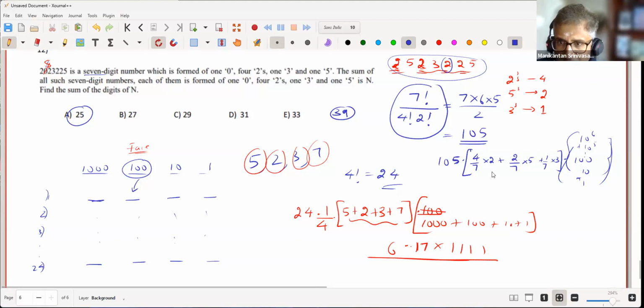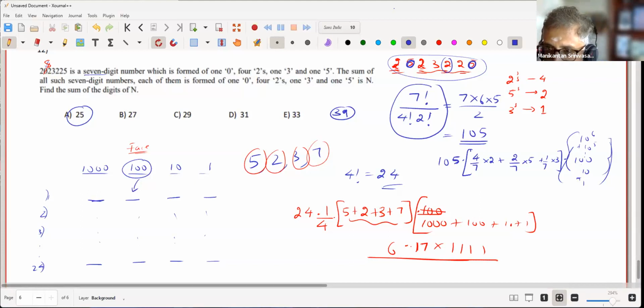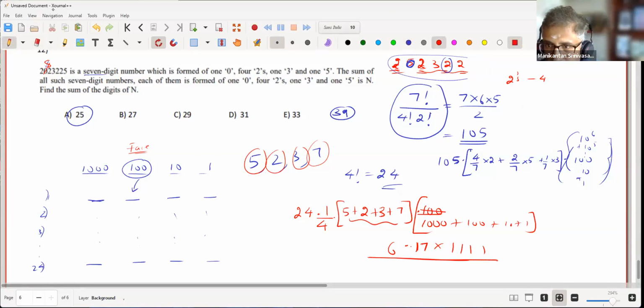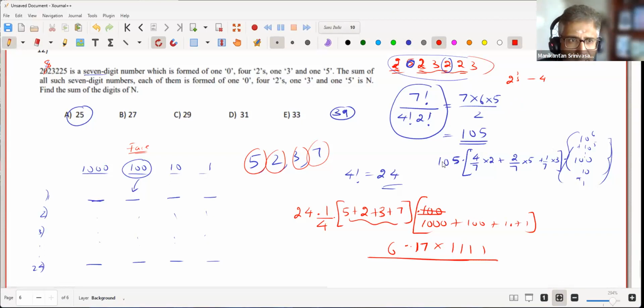So we can take exactly the same approach. I'll replace 5 with 0. Let's say this is 0 and this is 0. Actually, I'll make it slightly easier. Let's say there's only 1 0. If there are multiple zeros, then that's another complication in itself. So let's say there are 2 3s and 1 0. 2s there are 4. In fact, let's do this original question itself. Let's not change.